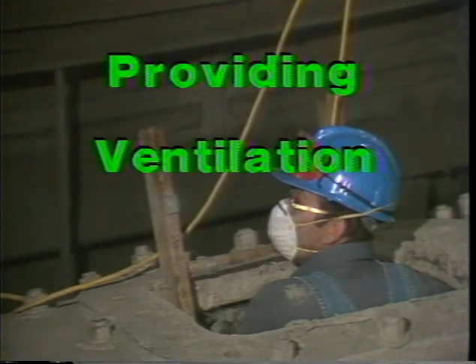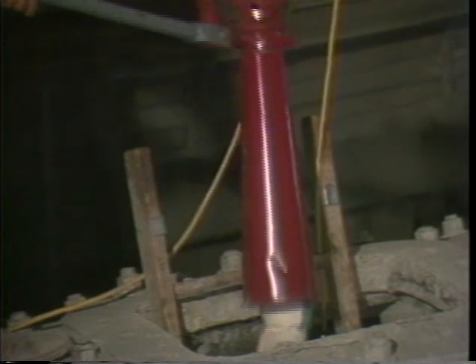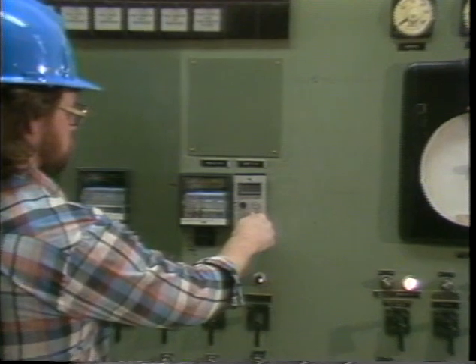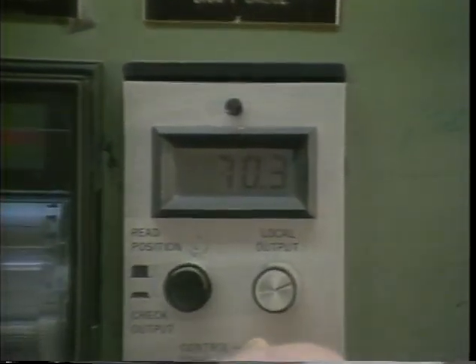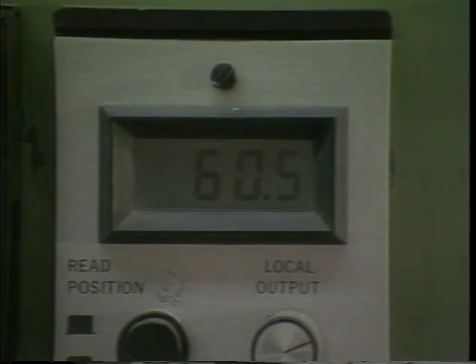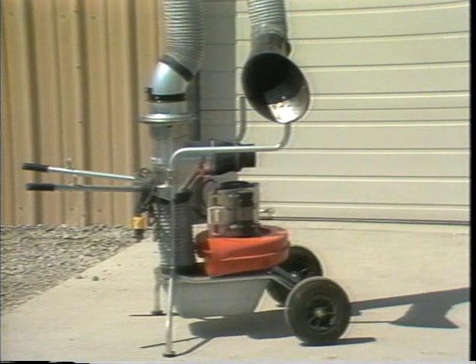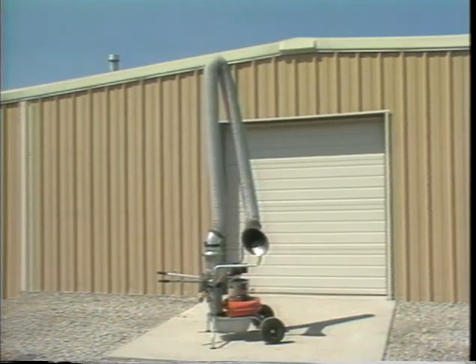The work area inside the mill must be ventilated. In case of emergency shutdown, a substantial amount of material may be left in the mill — in such instances, workers must wear individual respiratory protective devices. The mill should be emptied as much as possible prior to shutdown; otherwise, material remaining inside will make the work area very dusty. Dampers on the dust collector can be positioned from the central control room to control the flow of air through the mill at a rate that will not stir up remaining dust. If the dust collector is not adequate, fans or air horns are used to provide ventilation in the mill.